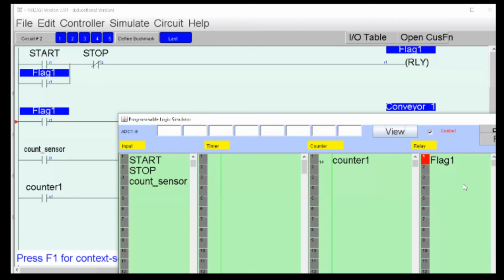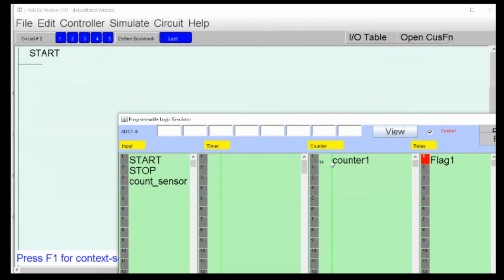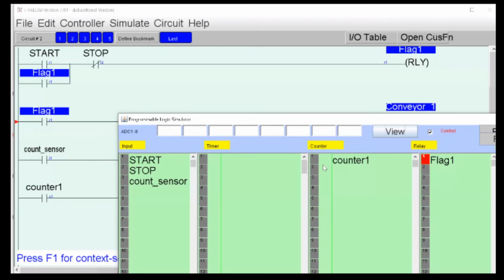You can see the counter number here. Initially it's 15, now it becomes 14. Count down. You press again, we reduce: 13, 12, 11, 10, 9, 8, 7, 6. It means your plates keep on dropping and you're counting. 4, 3, 2, 1. So I'm going to stop at 1.